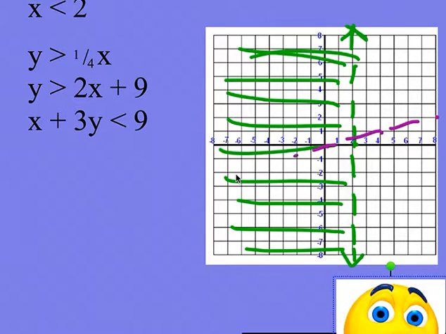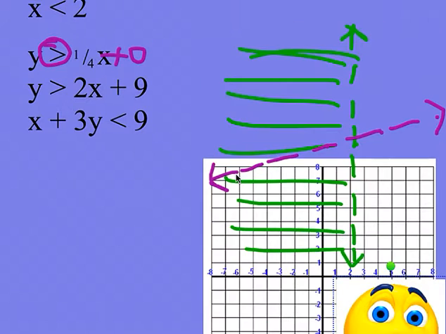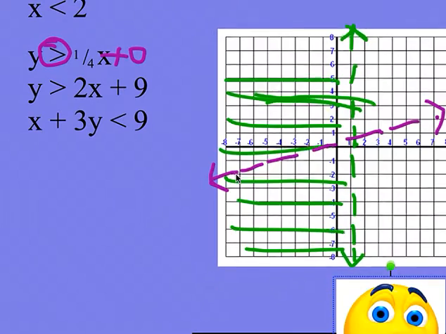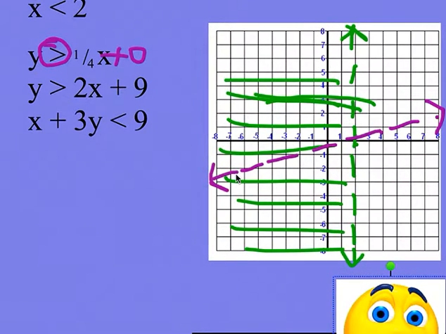So since there wasn't anything added on here, that means that my y-intercept is 0. So I'm going to get a plus 0. So now, since I'm going up 1 over 4, I notice that my inequality is facing towards the y. So I need to shade up. Or I could just move my graph and just lose everything, because that's also super enjoyable as well. So then we're going to shade up.